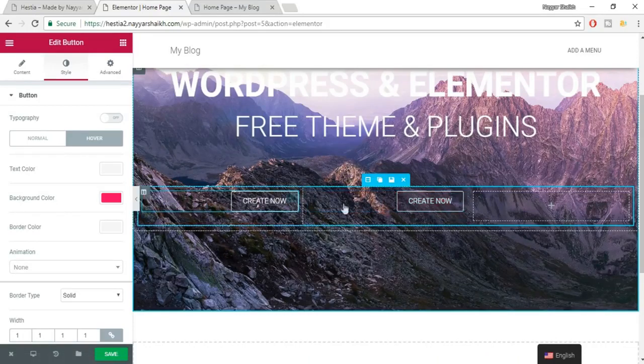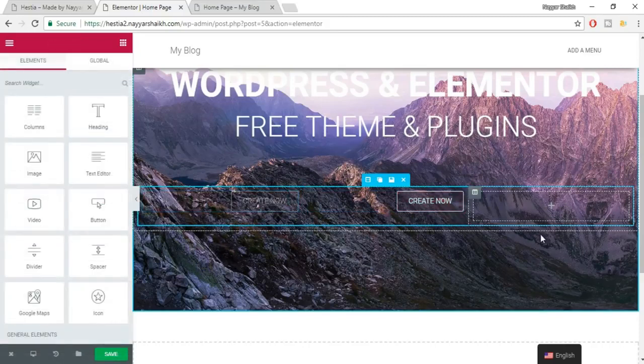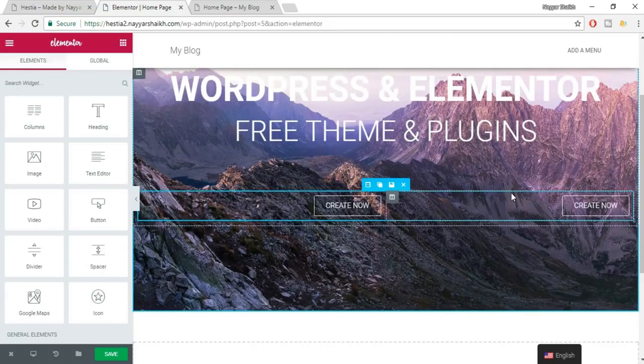Now when we have two different columns, we don't need this one. So select the third column, hover here and click on this X button to remove this column. As you can see, that column is removed. Now we have the same icon over here. It will save some time. We just have to do some changes over here.